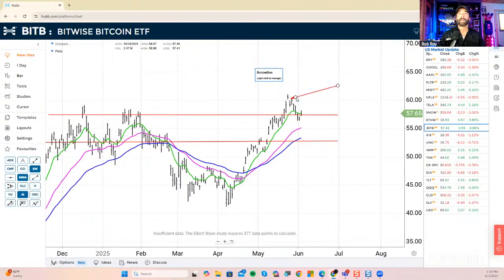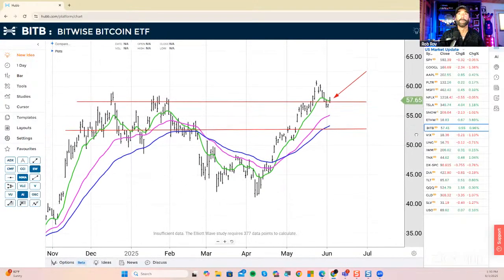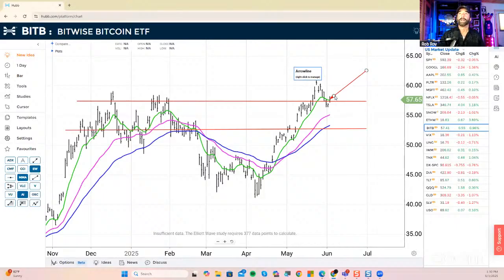We came back down. We broke up above this resistance level from December and January. We tested it, and we're trying to hold that 10-day moving average. So when we get the calendar rollover, I know Bitcoin trades 24/7, but it does give you a calendar rollover for end-of-day charting programs like this. And if we can hold above the 10-day moving average today and then get a further bounce tomorrow, then the crypto world may be off and running.